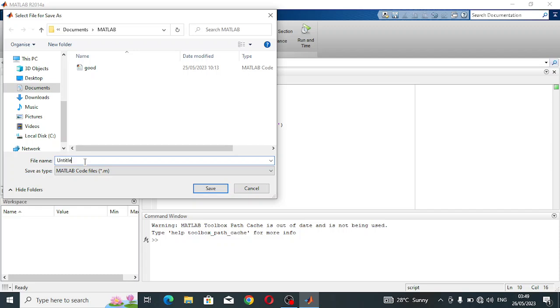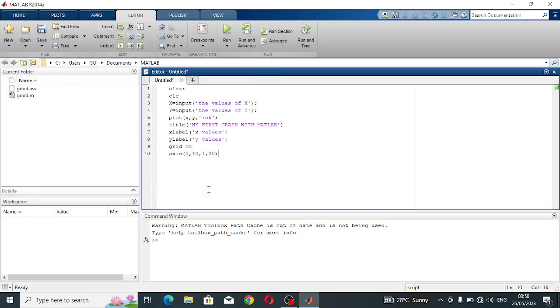So let's use my underscore graph to save it. So look at it here, my_graph.m. So now we are ready to run the program. So you click here.